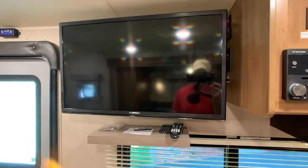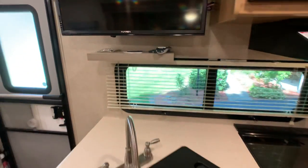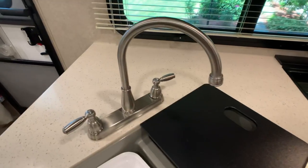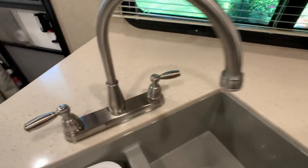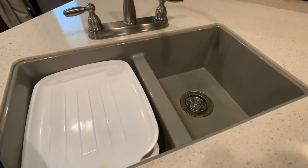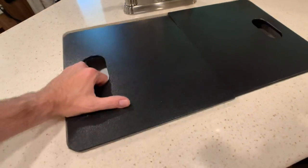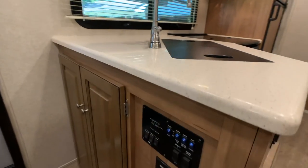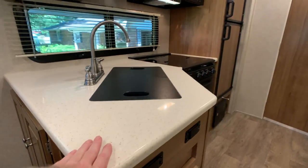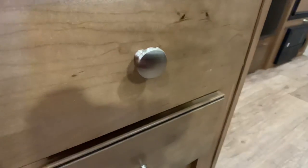The 32-inch flat screen by Furion is on a pivoting arm. There's a little tray they put here and a little DVD player that goes right there. This is a Delta faucet — not the factory faucet; the owners upgraded because they weren't happy with the factory quality. There's also an under-mounted sink. Huge surface countertops — in this line of camper you might often get foil wrap or Formica, but this is a solid surface countertop.